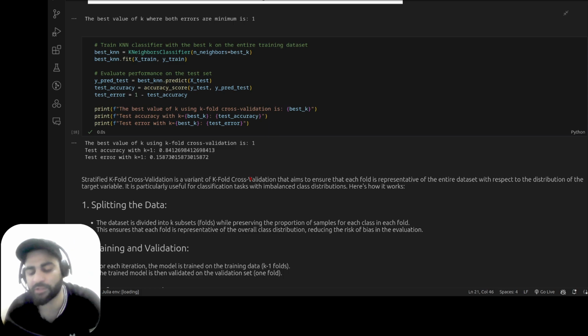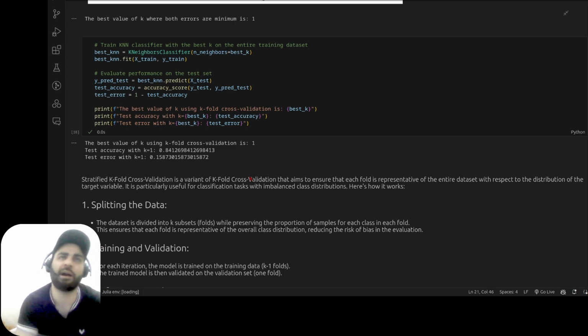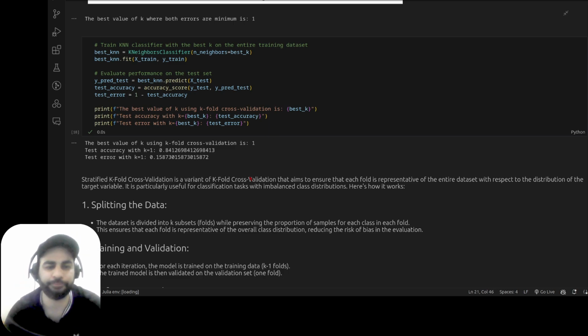The whole point was that, based on the test error and the cross validation error, we're trying to find the optimal k. I think I might have coded that average function also, so I'd like to show that. I think it's not there somewhere. But I think you understood this point.